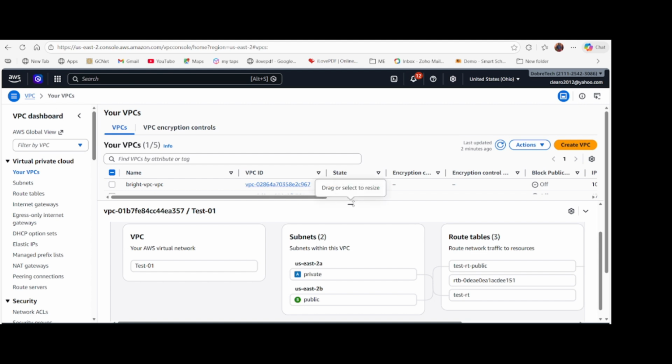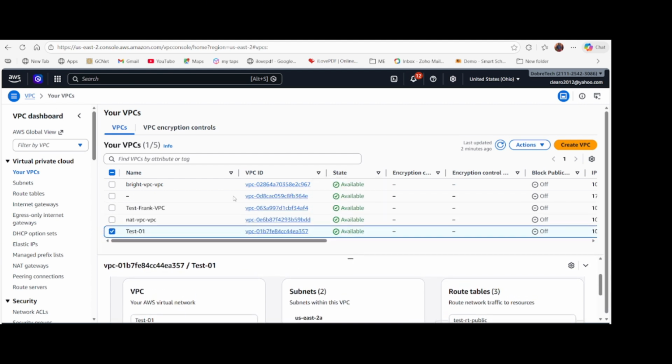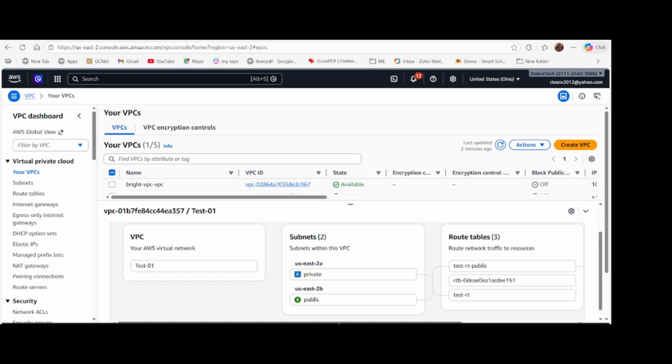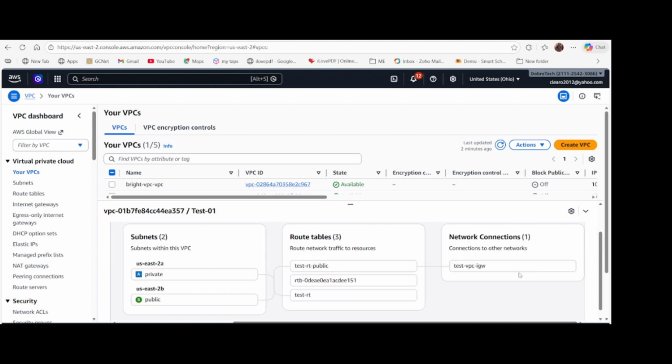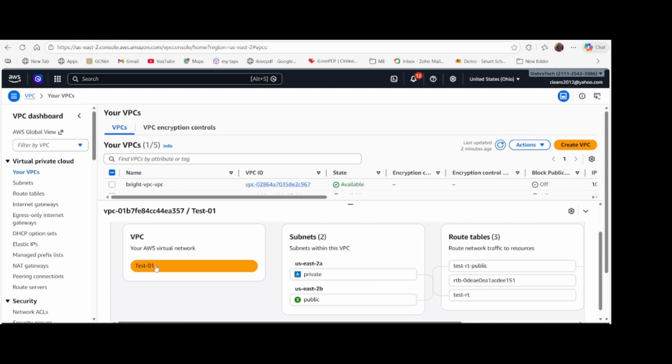Now we can launch an instance inside the VPC and use it as we want. Everything is working now. This is our internet gateway that is attached right here. So we have our VPC, and we can go ahead and do the testing if we want to.